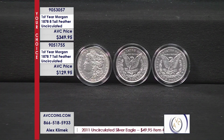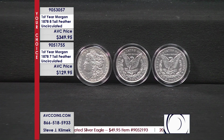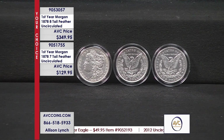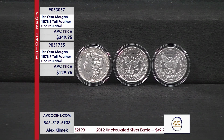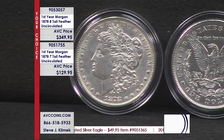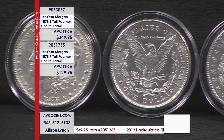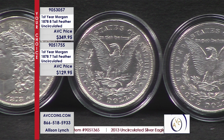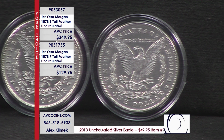What do they do? Philadelphia issues the brand new coin, obverse, beautiful, a more majestic look of Lady Liberty compared to the seated liberties and flowing hairs we've seen over the first 100 years. But the reverse, we have this beautiful eagle, like it's landing basically, kind of perched, right? Look at its talons. You have the arrows, the olive branch, beautiful stuff combined. And then we stop and say, hold it.